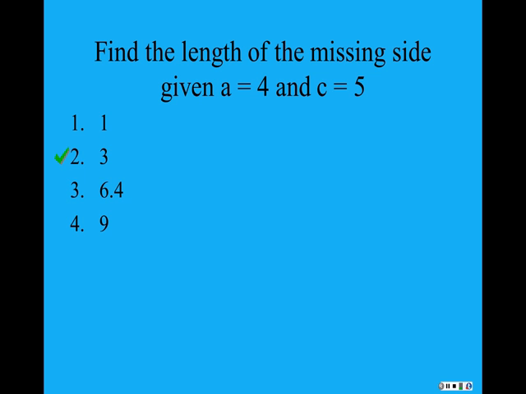So what I did was I used the formula the same way: A squared plus B squared equals C squared. But because I don't know what B is, I have to subtract to figure it out. So that's what Don meant by subtracting. I subtract 16 from both sides of that equation, and I get B squared is equal to 25 minus 16. So that's where the subtraction comes from.